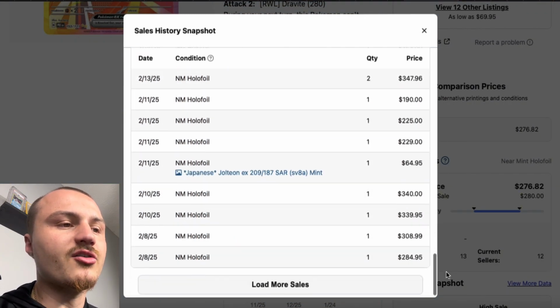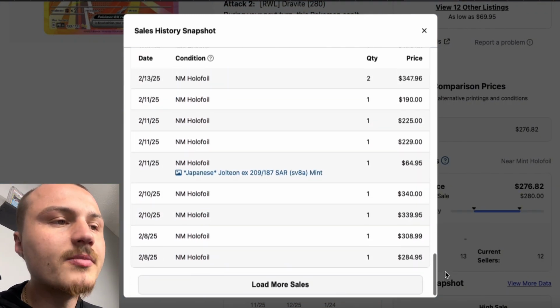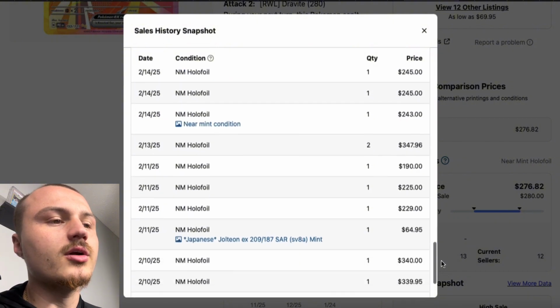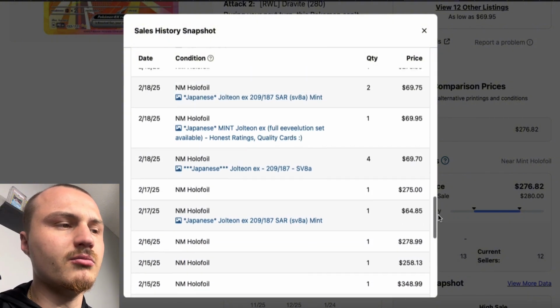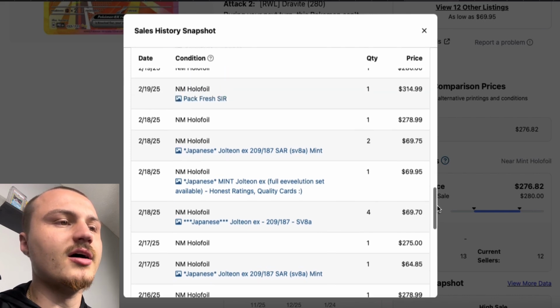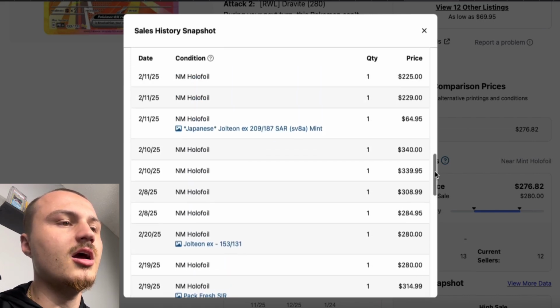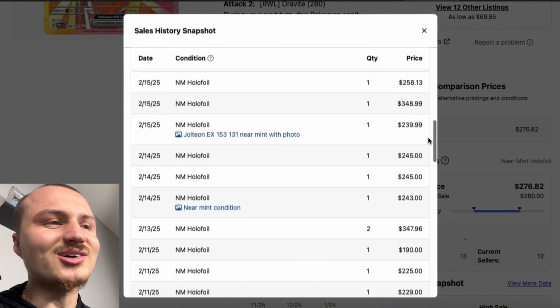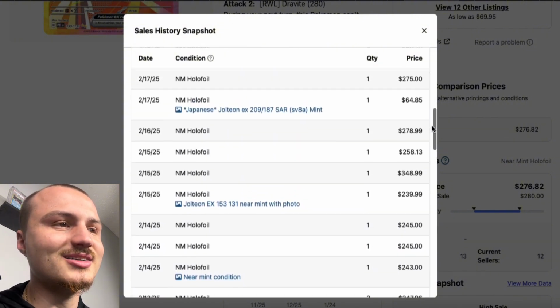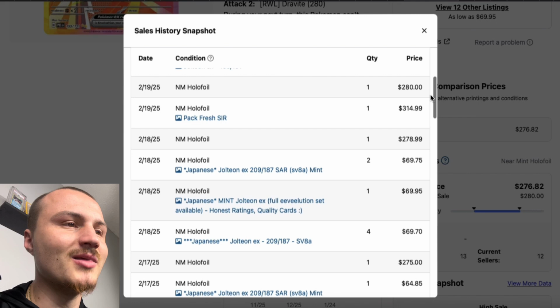So at the beginning of this month, the card was selling about 284, 303, 308, 340, 340, 343, 243. Wow, that's crazy. That was a big price jump. 275, 275, 280, 280, 300, 339, 340, 229, 190. These prices are all over the place. Oh my goodness gracious. This is crazy.